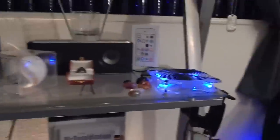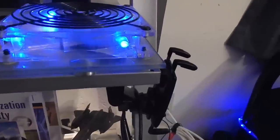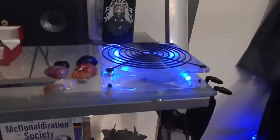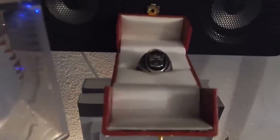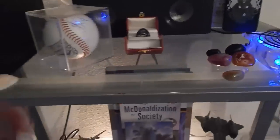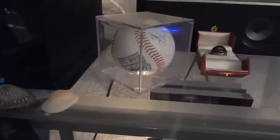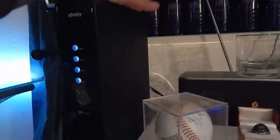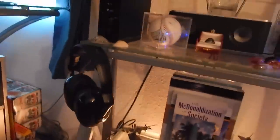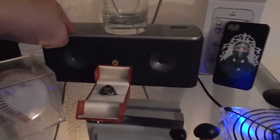Up here we have a custom USB fan coaster - people can set drinks on top of it, which is neat. I have an Autobots ring from eBay about two or three years ago for around $16. There's a baseball signed by a former Rocky - wasn't that great but he was cool so I grabbed the autograph. We also have the modem for Xfinity, the coaxial cable out the wall, and the Ethernet cable all bundled together - it's massive.